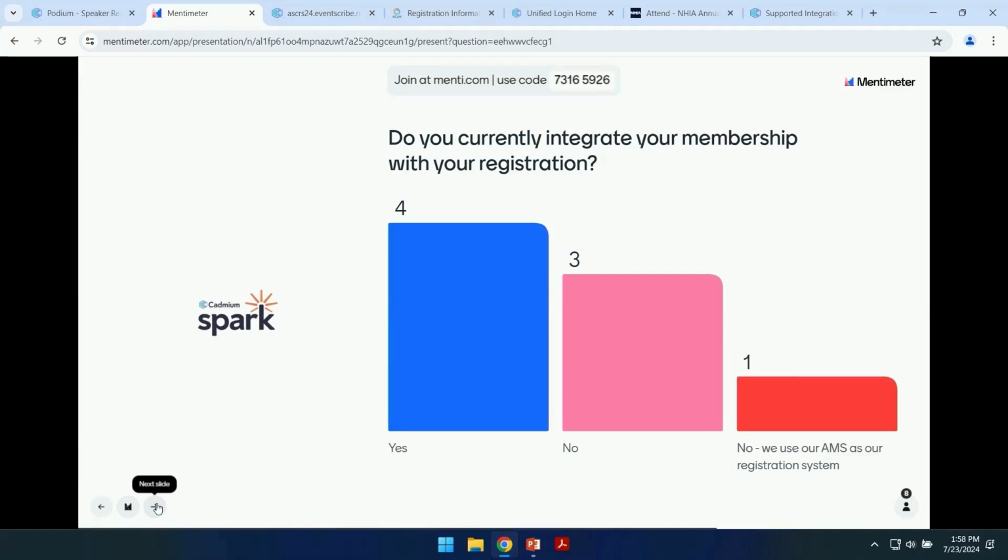Oh, we have more integrations than I thought. Wow. Half and half. Wow. What are you doing in this session then? Oh, all right. Okay. Now, do you use EdgeReg? Out of these 9 people who are currently integrating, how many people, raise your hand if you use EdgeReg? Okay, so 4, 5, 6. Oh, so all right. So you have EdgeReg and you're doing integration. Oh gosh, you guys need to get up here and teach this with us then.